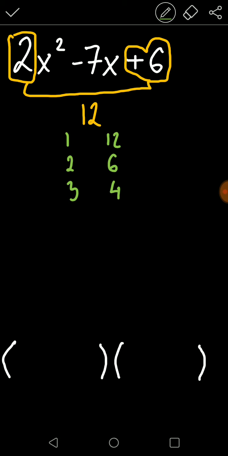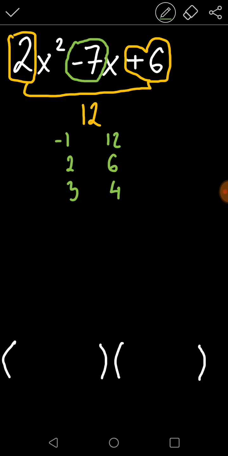But in this case, our job is that the numbers that we wrote not only have to multiply to 12, those numbers also have to add to the middle number, which is negative 7. So two numbers that when you multiply, you get positive 12, but when you add, you get negative 7. Well, the only way this is possible is if all the factors of 12 are negative.